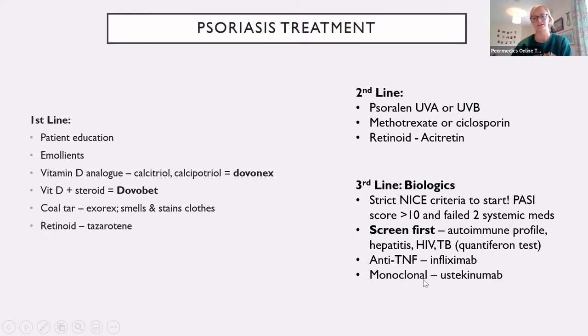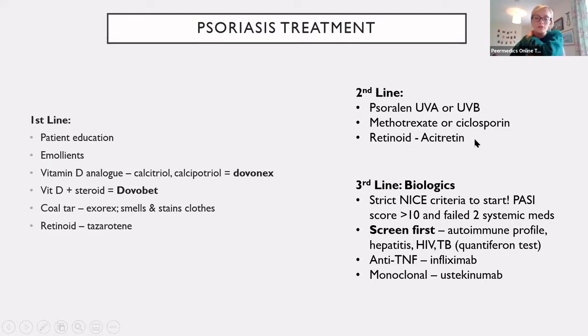So then these kinds of things, you're definitely going to dermatology for. So this is your UVA, UVB light therapy. It's quite a commitment. You need to go 3 times a week for 6 to 8 weeks for light therapy. It's done in short blasts, obviously because of the increased risk of skin cancer as well. So it's not really a long-term solution, maybe more to manage a flare. Or as I said before, it's good for guttate psoriasis. And the psoralen is just a light sensitizer.